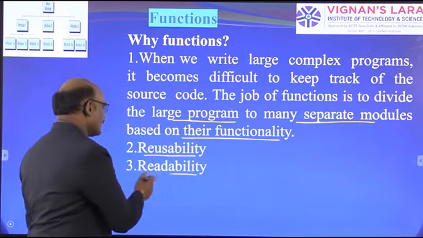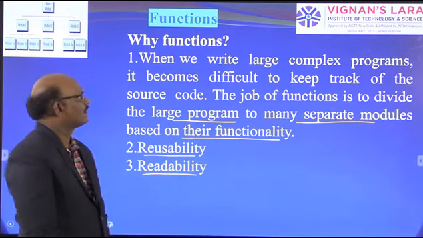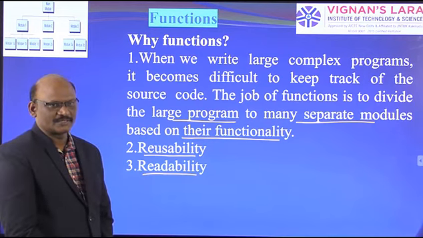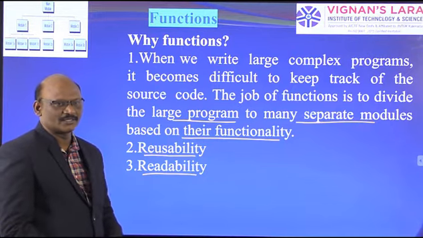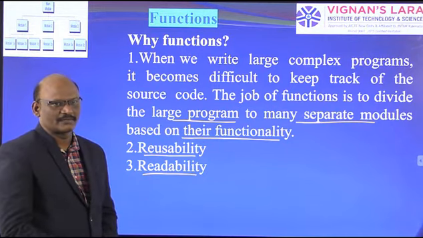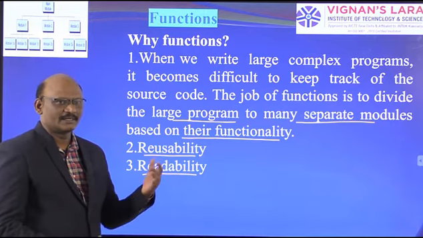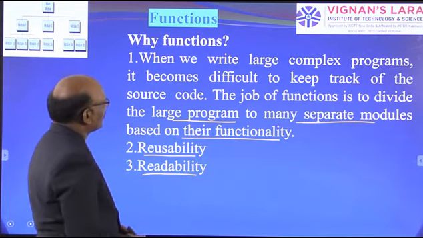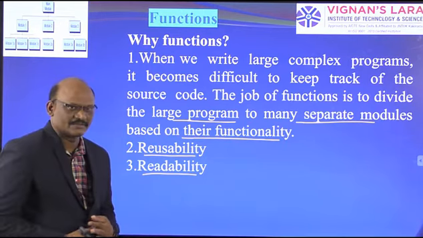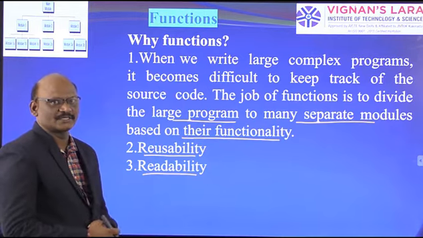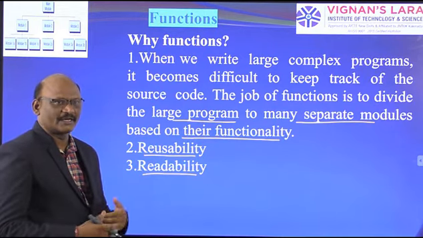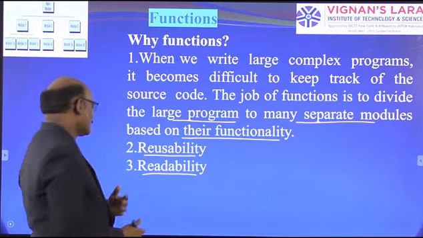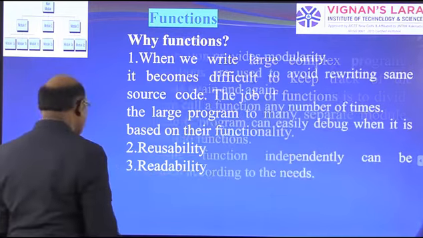And the third one is readability. With the help of functions, readability is more. Instead of writing the entire code, you are just calling it. Whenever you call it, that function will be executed immediately. Readability is more. Reusability. It saves memory space. It reduces the code size. Instead of rewriting the same code, we are writing it only once. That will be used several times. So memory space is saved.